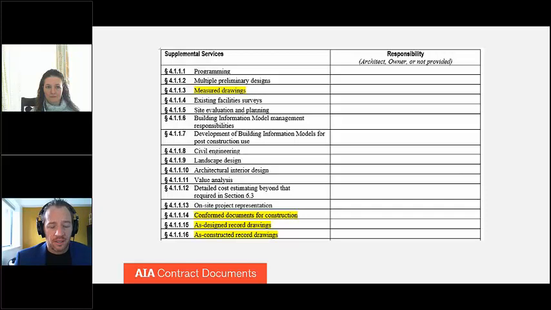The first thing to take note of here is that the record drawings phrase is actually broken out into two categories: as designed record drawings and as constructed record drawings. Also, the term as-built drawings is noticeably absent from this list, and I'll get to the reasons for that in a moment. Also absent from this chart is any real substantive definition of these terms. You just get the terms themselves. And frankly, that's why we get a lot of questions about these terms. People see them in this chart and they want to know, well, what do they mean and what am I supposed to do if that box is checked?